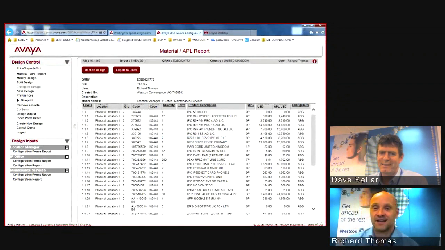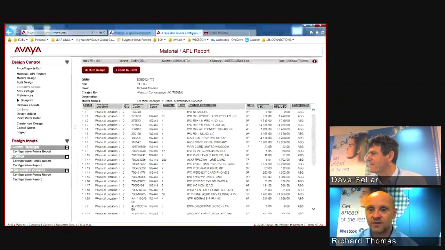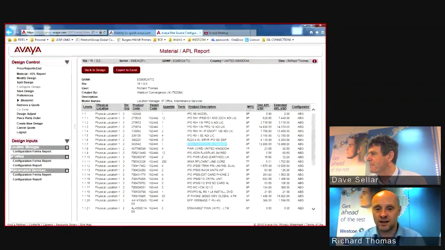Right, okay. This is where design adjust comes in handy, and why you can't just leave these on server edition. Because we asked for resiliency and it's given us one 630, we actually needed two of those. We didn't need the two R220s, but okay. It's worth looking at these afterwards.